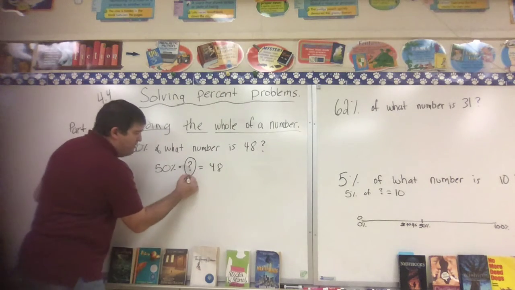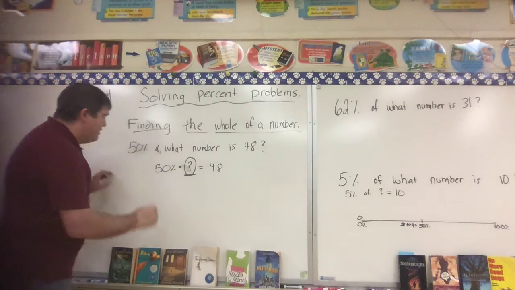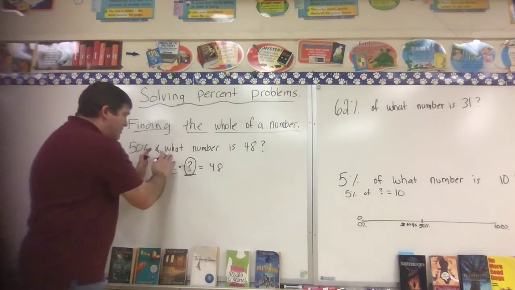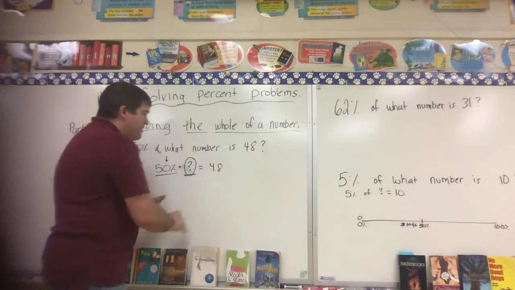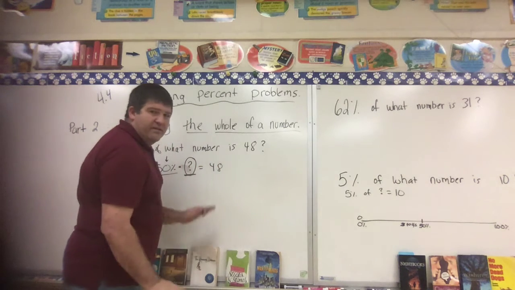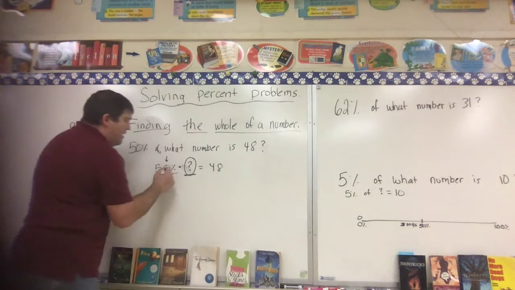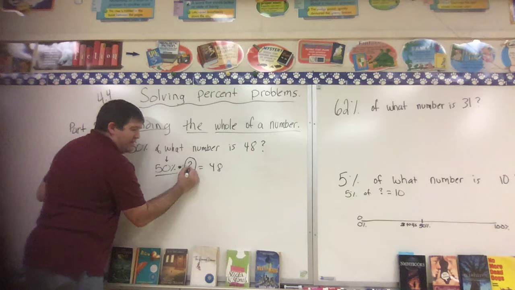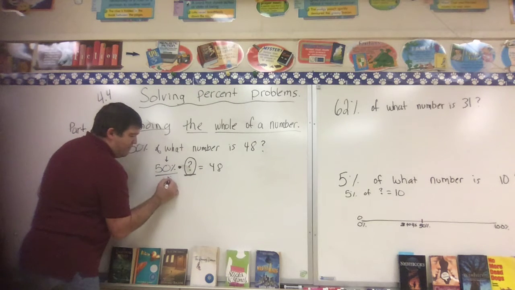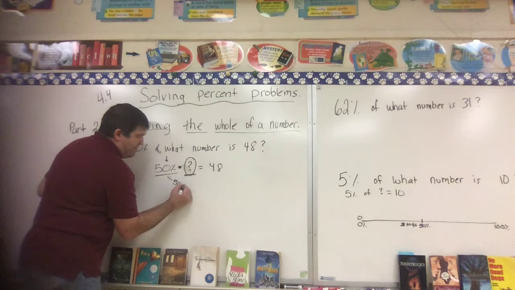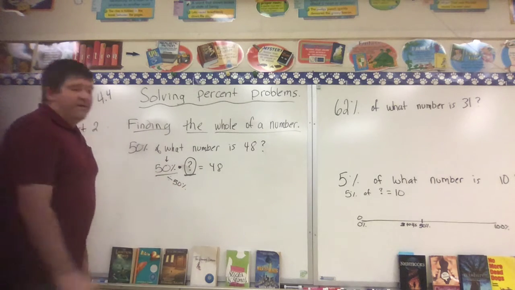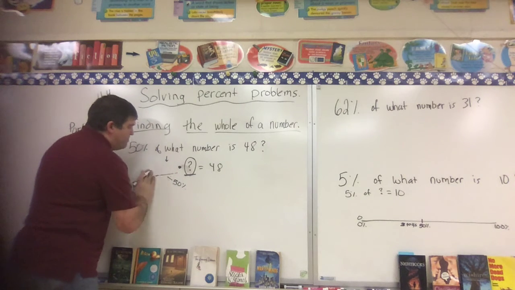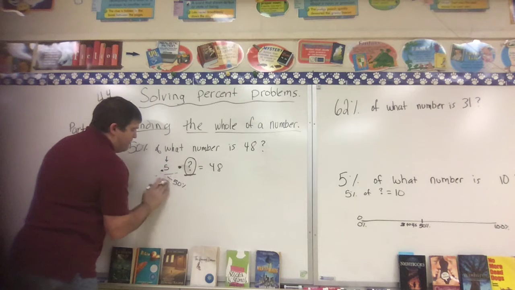So here, if I want this to be all alone, I need to get rid of that 50%. And so I'm going to lose the 50% over here, but I have to lose 50% over here. So I got to do the opposite. It's 50% times this number. So I'm going to do the opposite of that. I'm going to do 50% divided by 50%. Now, let's change that into a decimal. It'll be so much easier, okay? 50% is 0.5.